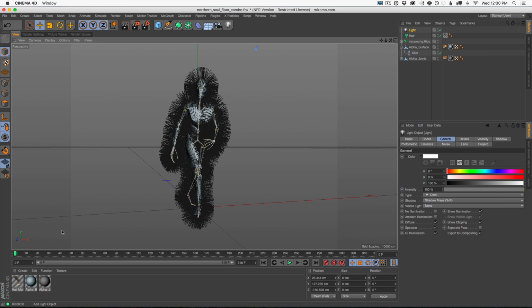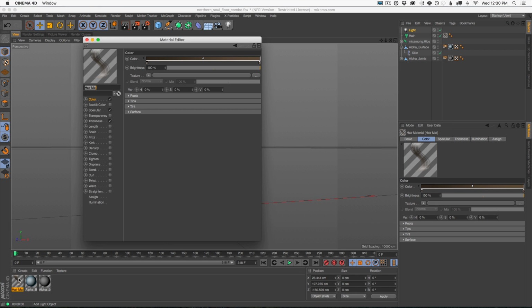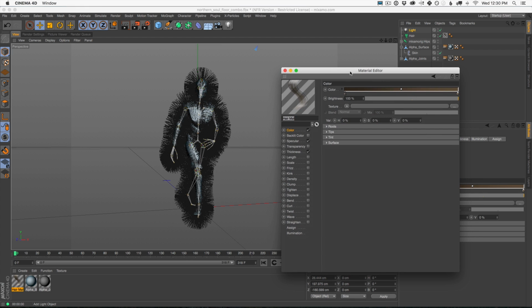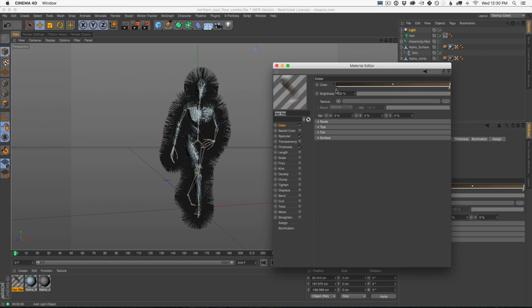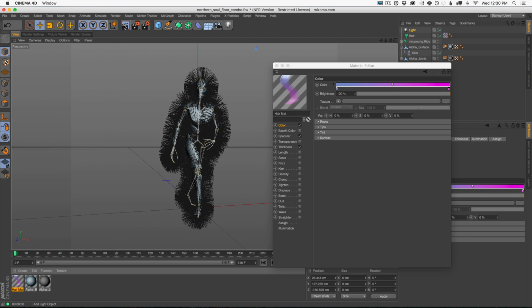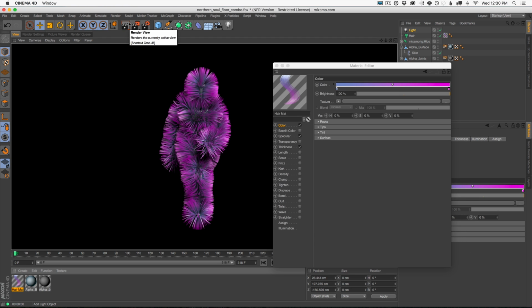And what we're going to do now is make our hair a lot more colorful, a lot more fun than just this brown. So first thing is, I just double clicked on our hair material, which was automatically made when I added hair. And now we can go to color, and you could just literally pick a brighter color. You could also make it a gradient. So in this case, it is blue at the root of the hair, pink at the end of the hair.